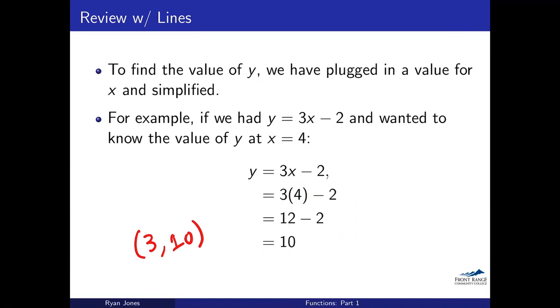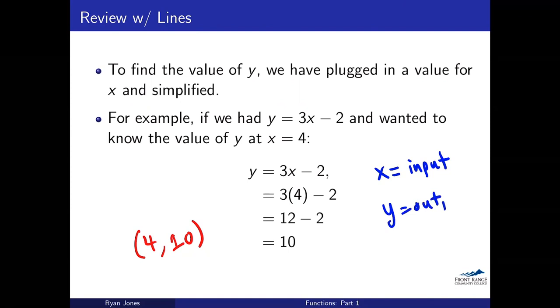graph. We can also say that this point satisfies the equation when x is 3, y is equal to 10. Oh, excuse me, not 3, that should be a 4. When x is 4, y should be equal to 10. And so that's how we get our point here. Keeping this in mind, this idea that x is like an input, I'm going to go ahead and write that down. X is like an input to this line. Y is our output. I put something in, I put 4 in, and I get 10 out. So this whole x, y is like an input-output.